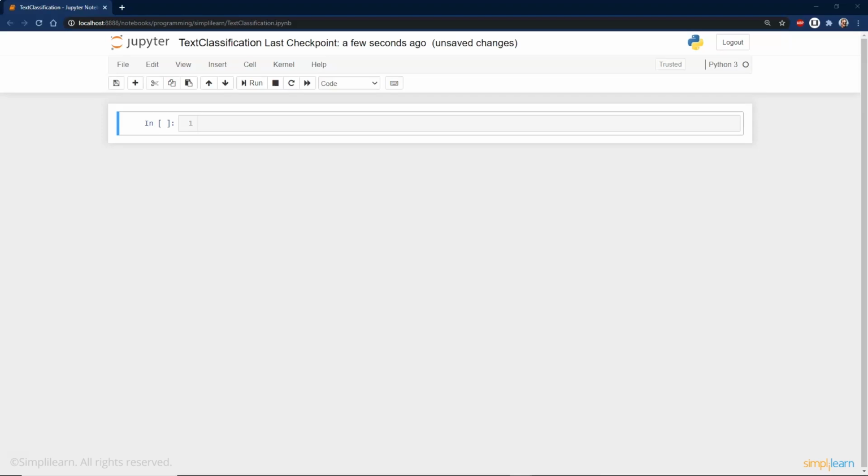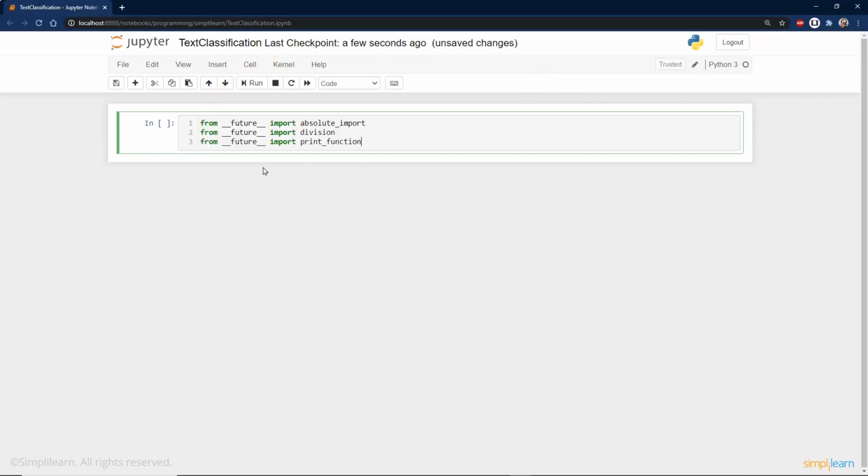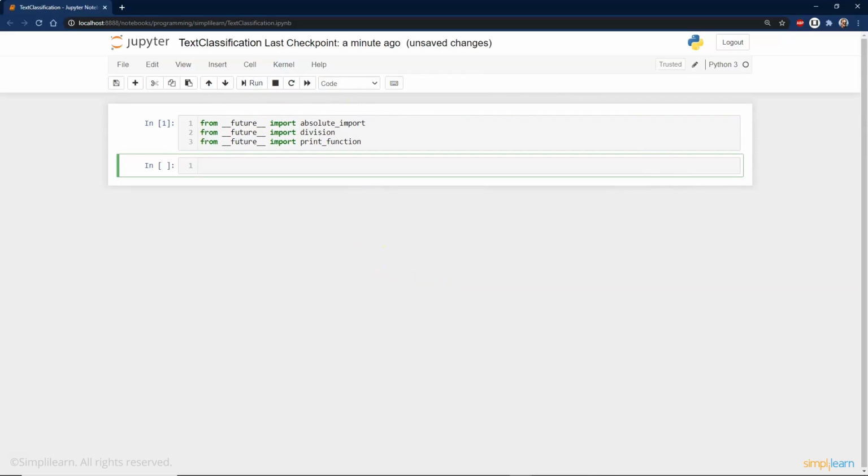We want to go ahead and do a number of imports in here. This is just setup. A lot of this really isn't necessary for what we're going to do. From __future__, we're going to import absolute_import, division, print_function. These really don't do a lot other than help us display things later on. You don't really need them. You can just do some basic print if you want to. So I'm not going to dig too deeply into that setup.